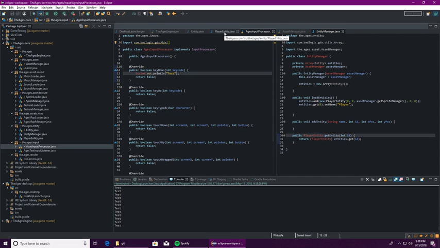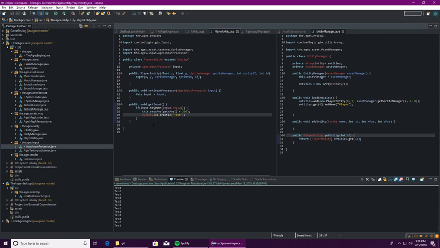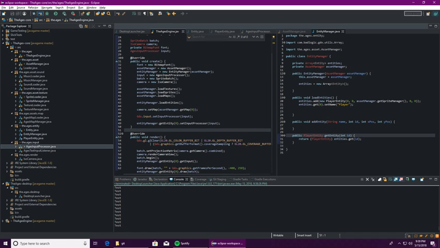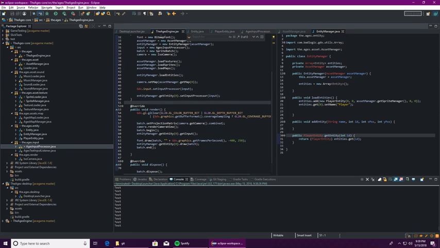Player entities should be getting these. So the key down event works, but for some reason it's not passing.